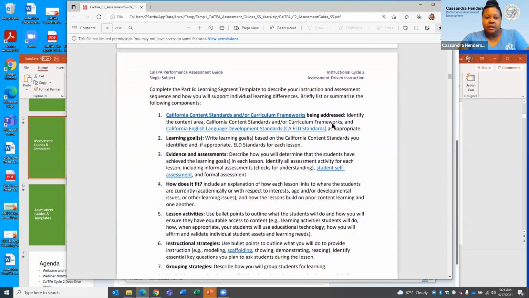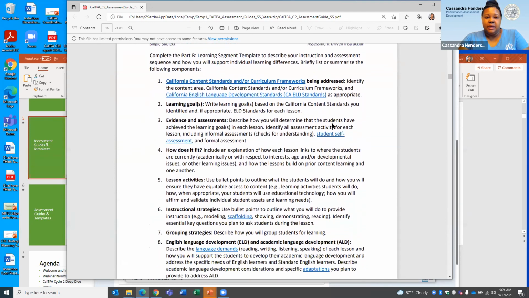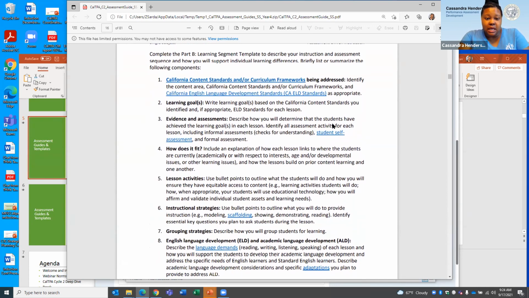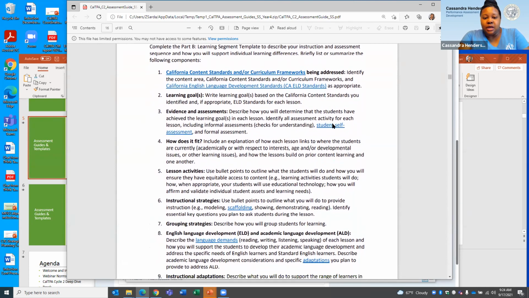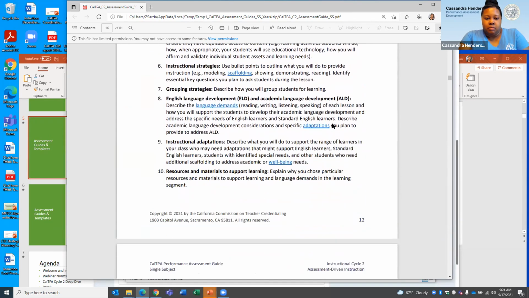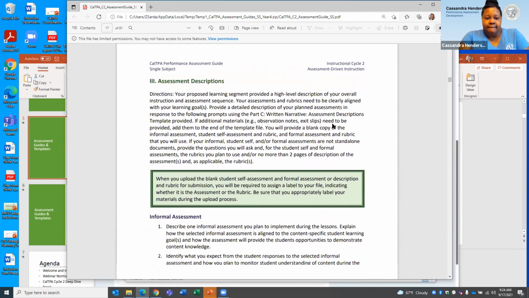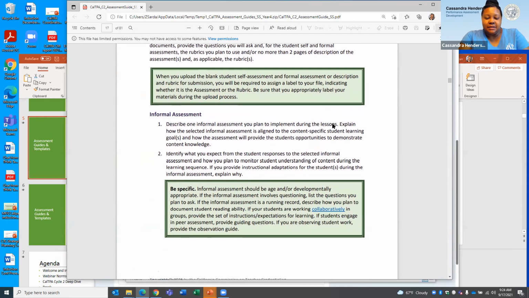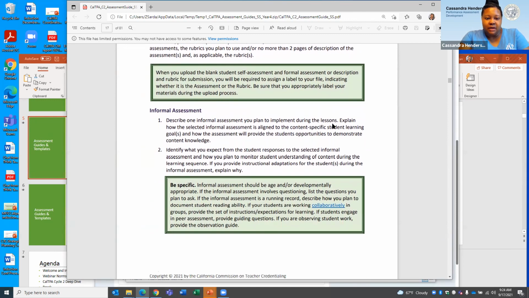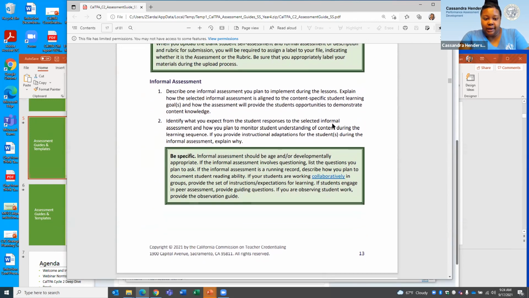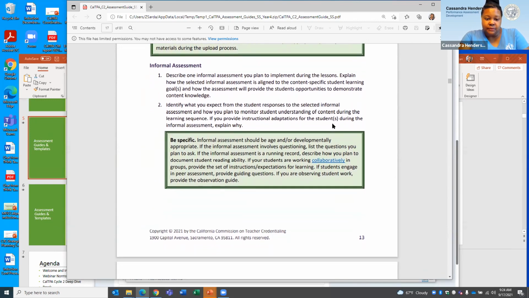Okay, here's another green call out box. And then part B, these are the pieces and questions they'll be answering. This is the learning segment, part B. These are the questions they'll be answering and things they'll be addressing in that part B. Okay, part 3 of step 1 plan is assessment and description. So they have the informal assessment. How are they going to check for understanding? Two more green call out boxes here. They need to read those.